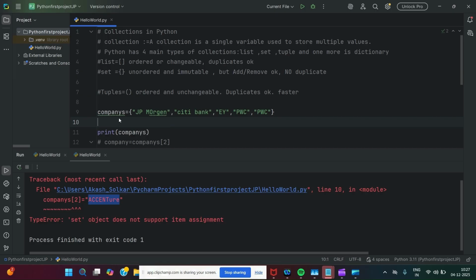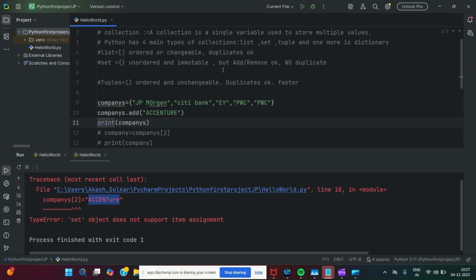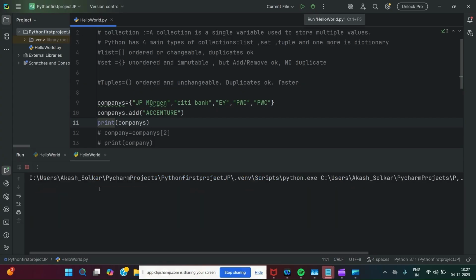If you want to add Accenture and you print it, see, Accenture has been added into the set.